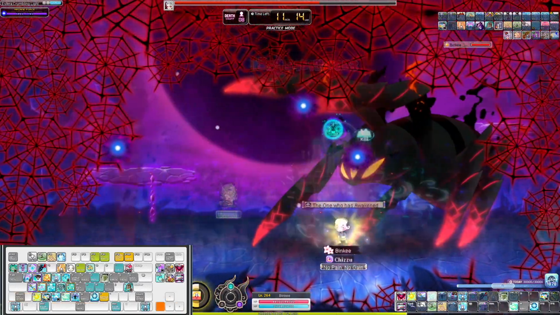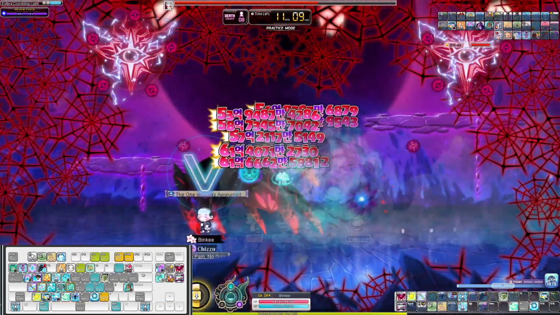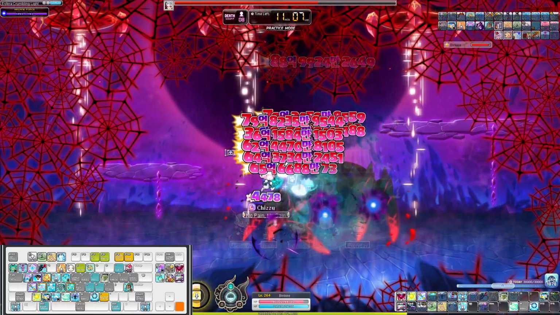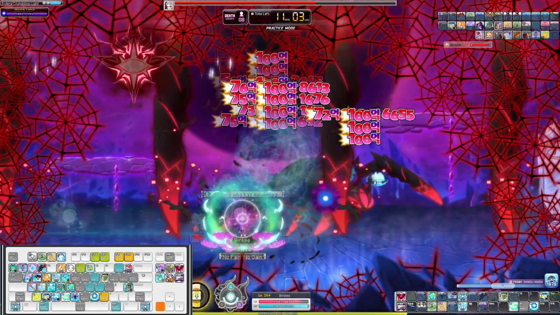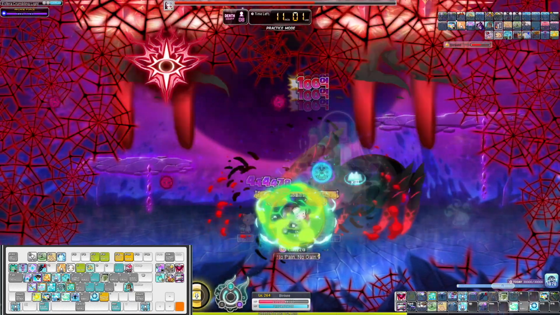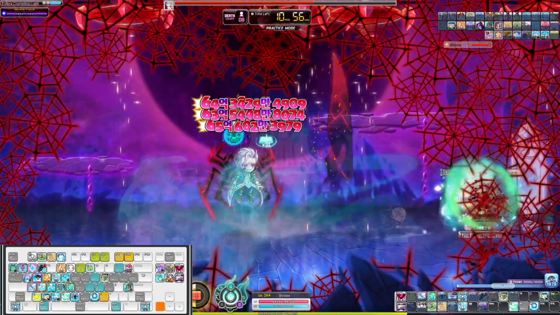Based on my past runs, I know I can survive around 4 minutes here. So basically I can get off 2 rounds of burst, because my burst cooldown is 200 seconds. So until then I'll just try to do as much damage as possible and then wait for the cooldown for the burst.